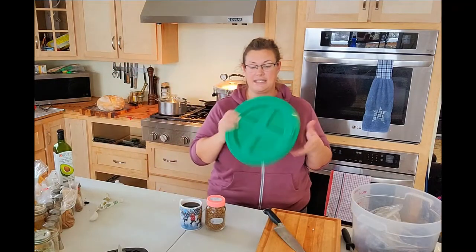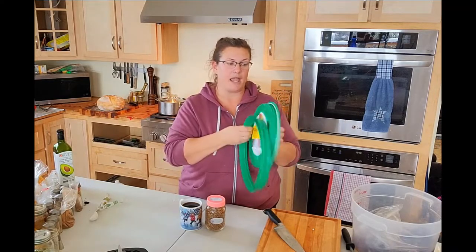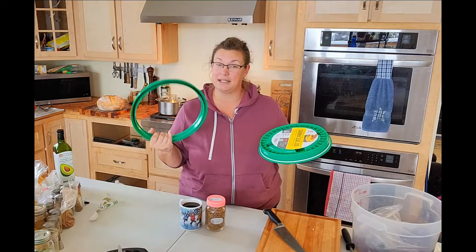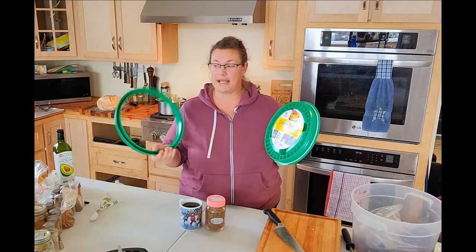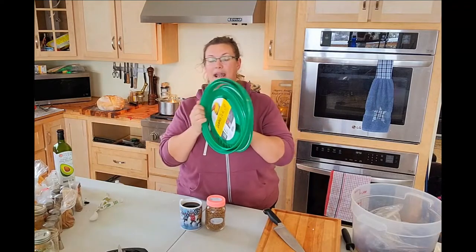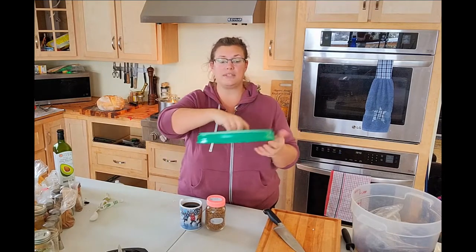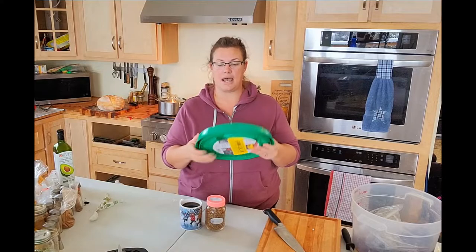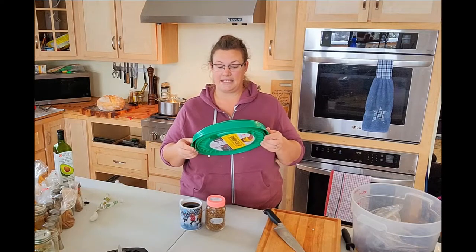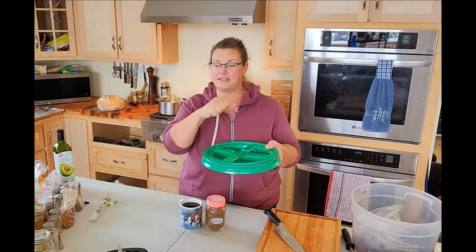So one of the projects that I have today is I had some Gamma lids delivered, and I love these things. They fit a 5-gallon pail. They're a 2-piece unit. Bought them on Amazon. They're not particularly cheap, but they fit on a 5-gallon pail. They have a gasket inside here, and that fits on. What I like about this is that this just screws in, and it's so much easier to get into the pails. I store my flour, rice, and beans in 5-gallon pails because we buy bulk. This makes it so much easier for me to get into it because I cannot peel open those lids on a 5-gallon pail.